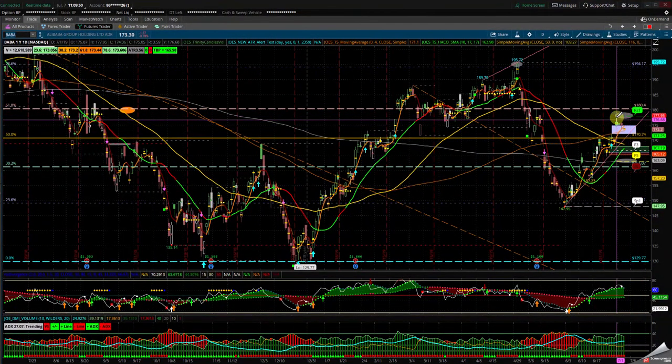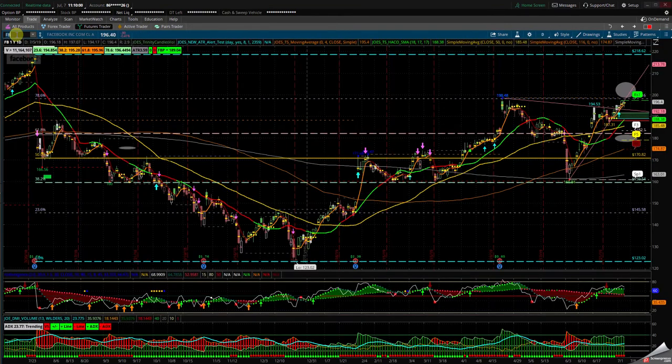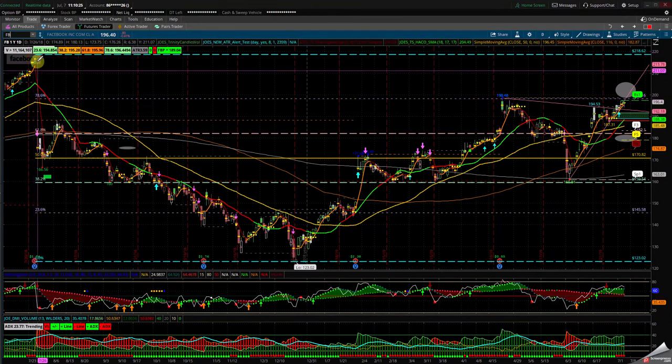Let's take a look at Facebook. FB basically got to this 198, 199 area. It has to clear that in order to continue higher, because it created that roundness, a rounded bottom, which is the cup. Does it continue higher? If it falls through, be careful of it coming back to the 50 SMA at 185. If it breaks this third time range, does it fill the gap up here? You see the gap between here and here, we're looking for it between this area, the 78%, and 100% back out to the 215.